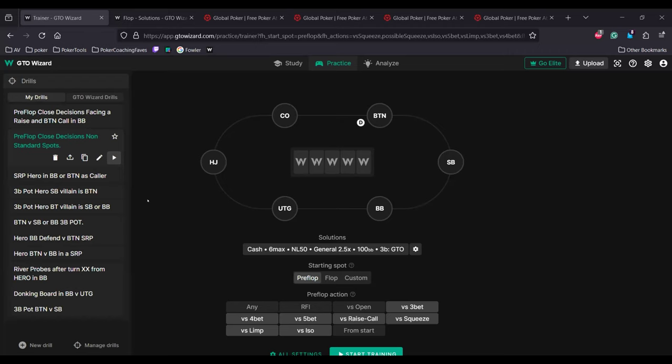Okay, let's do a little work with the trainer and then we'll go to hand histories. We won't do much. I will share my screen. This one looks good. Okay, let's do that. All right, so can you guys see my screen? Yes. Yep.